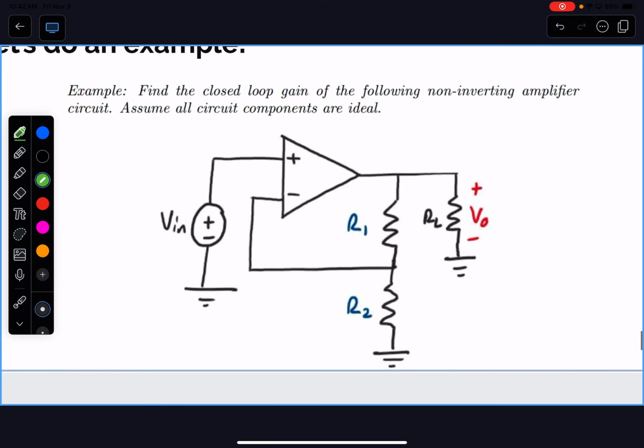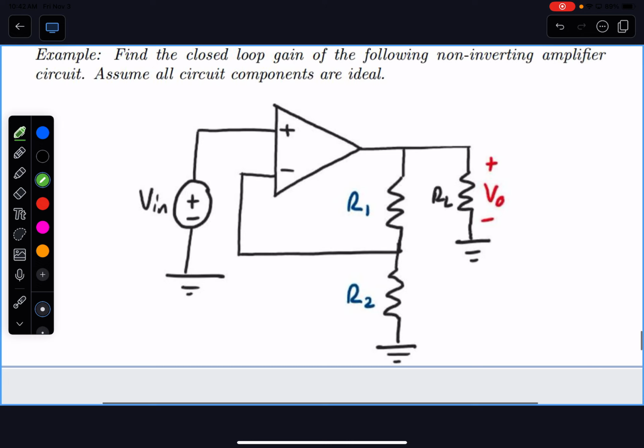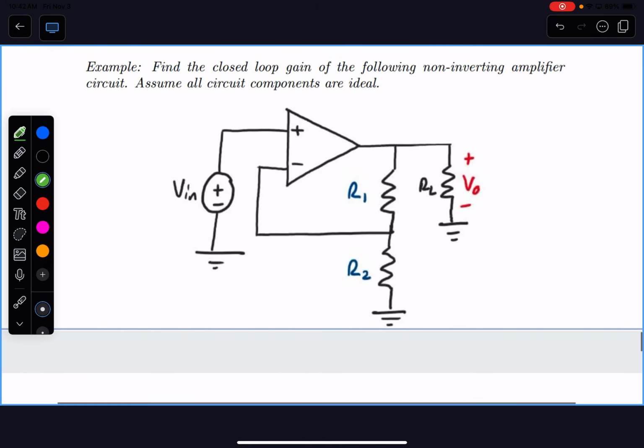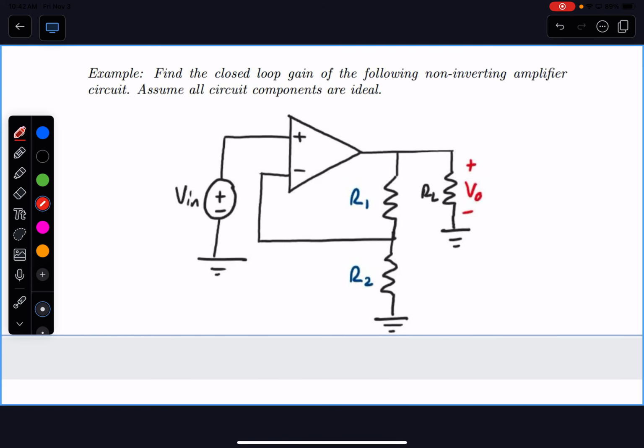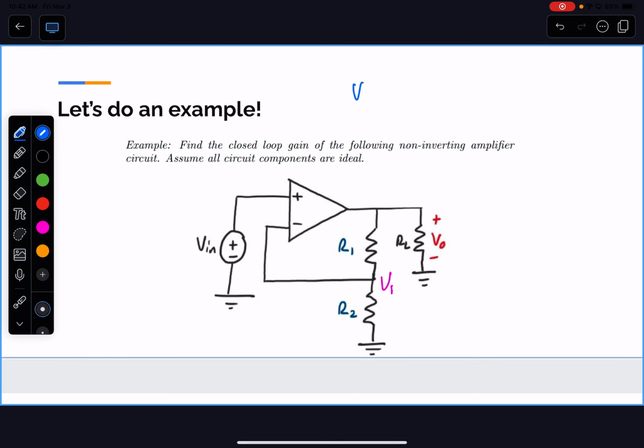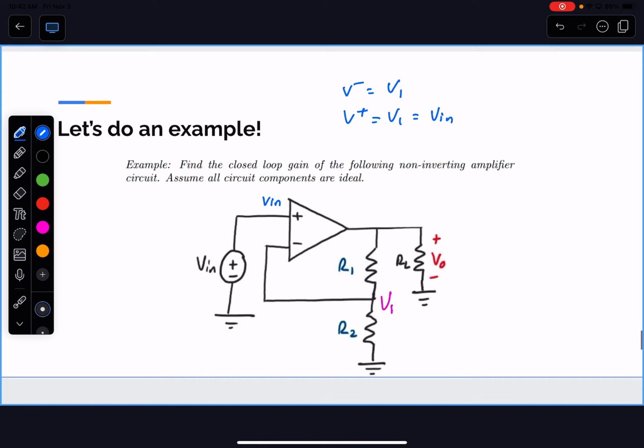And for the non-inverting signal, I'll just do a quick example here. Same steps in analysis. So if I define this point to be V1, okay, can you guys tell me what V minus will be? V1, right? And V plus will be V1 immediately. But what is the key observation here? This is also V in, right? So we actually got lucky this time. We got V1 directly as V in. So from that, you deduce that V1 is actually equal to V in.